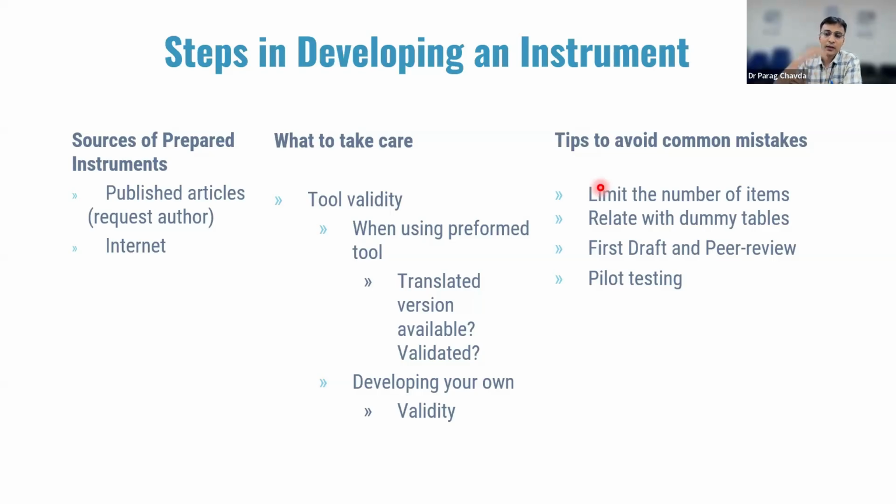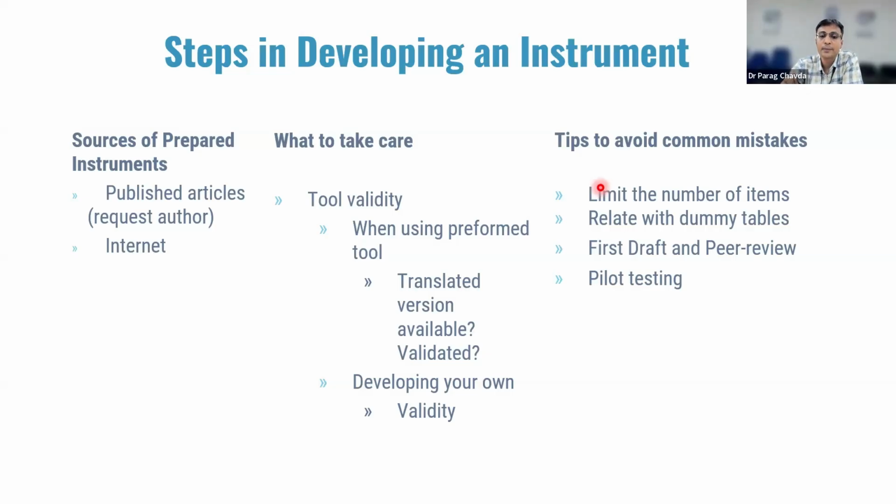Now, what is validity? Validity means that your tool captures only that information which is pertaining to your study objective. It does not capture anything else, right? When we are using pre-formed tools, many times those tools are initially generated in the English language. It is important that a translated version is available and that the translated version is also validated, right? Translated version validation means that even the translated version measures what it intends to measure.